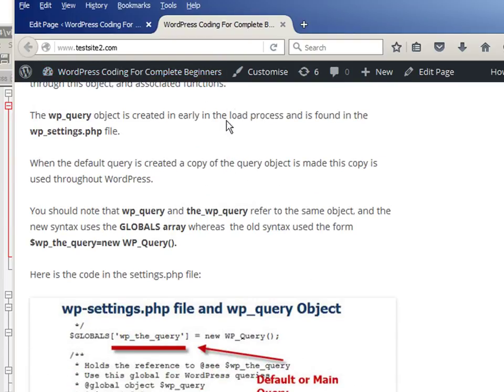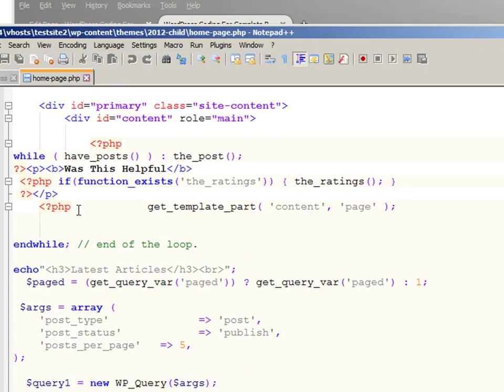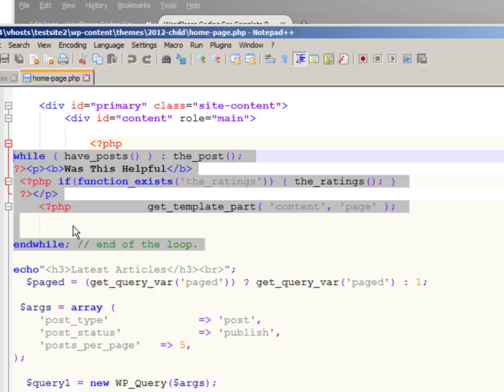Okay, I didn't show you what I did to the home page to do that, and that's not really important for this video. The important bit is you understand the process of creating the template. But I'm just going to go back to the home page and go quickly through it. This is the existing loop. It's a bit confusing here because I'm using a ratings plugin on there, which is that function there. You won't see that in yours, but this is the default loop for the page. Very simple, and it really is normally just three lines.